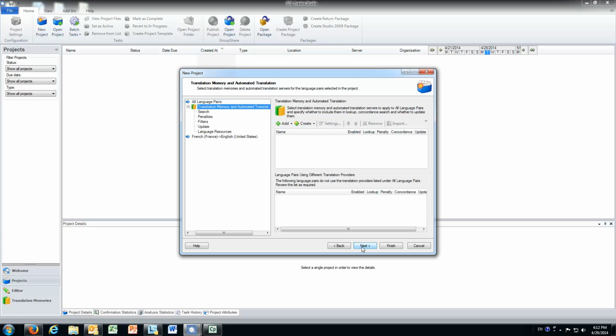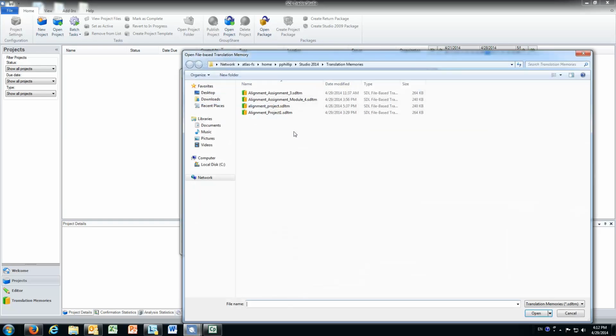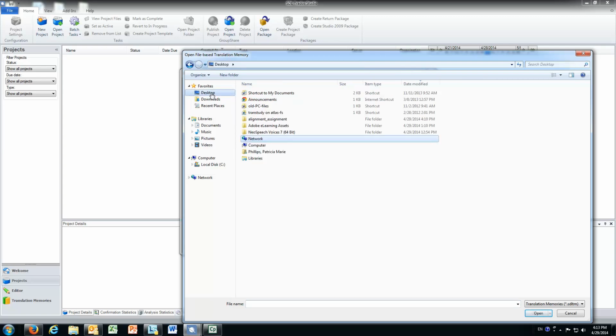Now here's the area where I add my translation memory. We're going to add the translation memory that we just created. So we're going to this time use the Add button, and we're going to add a file-based translation memory. Now if you remember, we have to go back to the desktop. This is where I saved this.